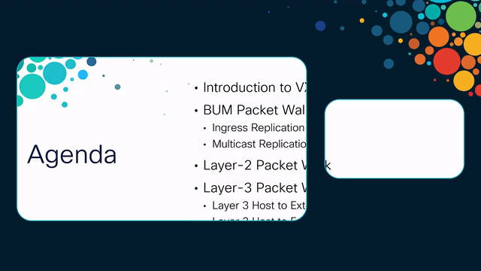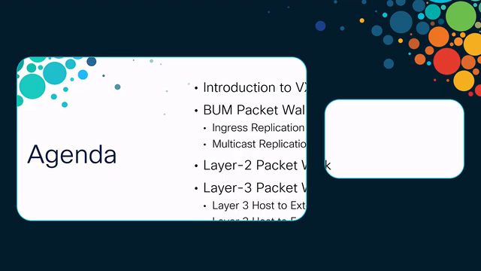So we will start with the layer 2 BUM, because what is the first thing that a device does to communicate? It sends an ARP, right? And an ARP is a layer 2 BUM packet, okay? So we'll talk about how BUM is handled by multi-site. In the agenda, I have ingress replication and multicast replication. For the sake of time, I'm going to do only the ingress replication, but you have the slide for the multicast replication as well. Then we'll talk about the packet walk for layer 2 communication between endpoints, and then we go into layer 3.